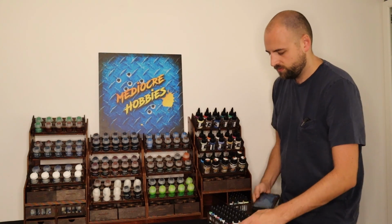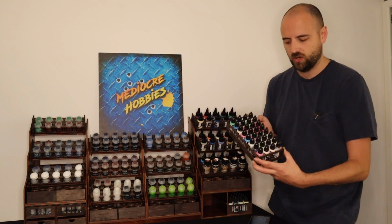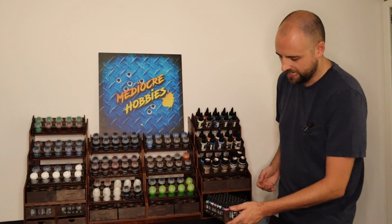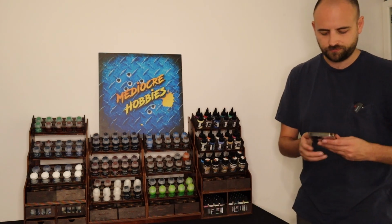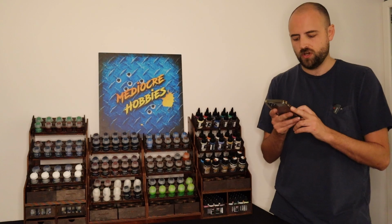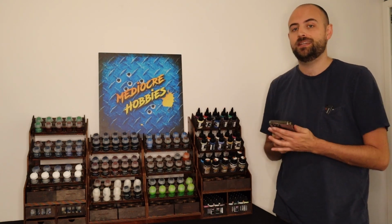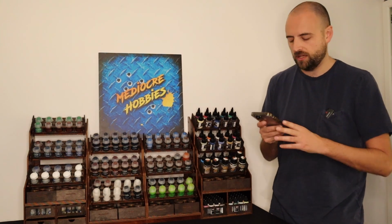They're trays, which are for holding excess, or in the painting case, as you can see, you can hold an absolutely monumental amount of paints, and they're so snug. It's a very satisfying sight. I'm very pleased with that. What else did they say? All trays are fully compatible with the Paint Case 2.0 by Frontier Wargaming. Once again, I can attest to this. They have sent me a paint case as well, and I will get to that in just a moment because I think that's another important point on this video.